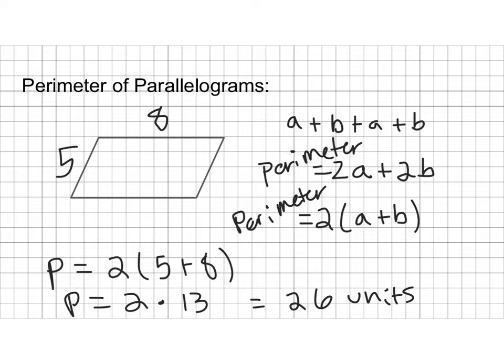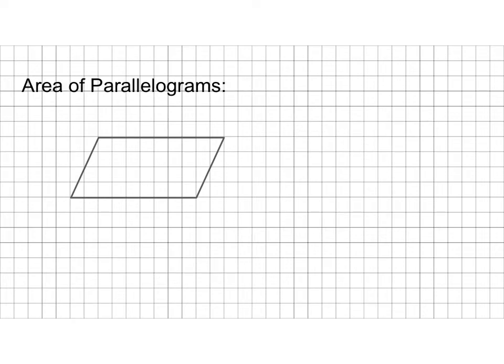All right, now let's think about area. So we're going to take that same parallelogram and we need to decide what to do with area here. What we're going to notice always works with parallelograms is that if you chop off one of the sides to make a triangle and move that piece over here and swivel it around and rotate it, you can add it back in and you will end up with a nice rectangle. And a rectangle is really easy to find the area of. So then we just need to figure out, how can I know what those dimensions would be from the parallelogram?